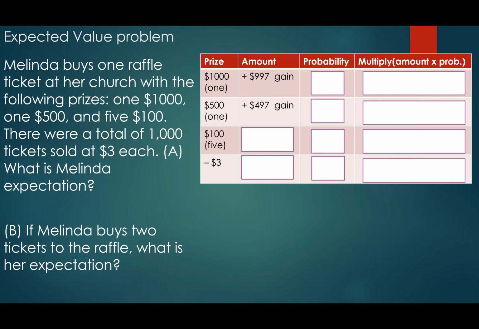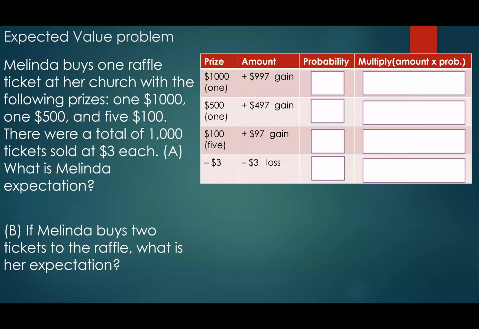If I don't play this game, I have $3 in my pocket, ladies and gentlemen. If I play this game and I win second prize, I have $500 in my pocket, but originally my $3 is my $3, right? The judge didn't give me the extra $3. So that's why for the gain here, you have to subtract your investment. The loss is very easy.